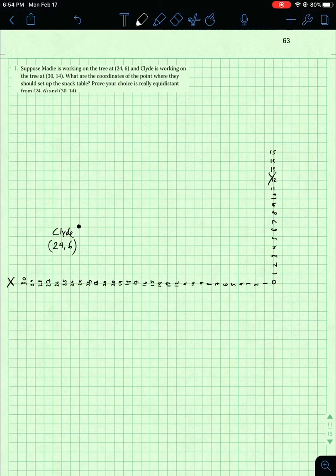And then, no, that's Maggie, here, Maddie, oh, all kinds of mistakes. Clyde is at 30, 14. And then 14, 30. Here is Maddie. Shoot, Clyde. Alright, I'm saying all the wrong things, but at least I'm labeling it correctly now. Here's Clyde. 30, like that.